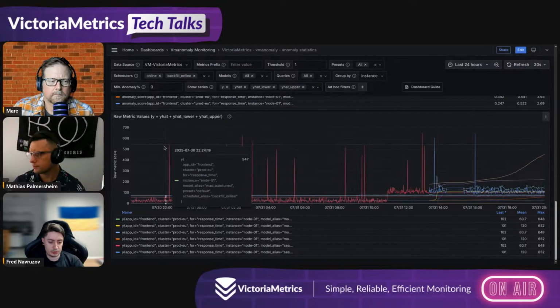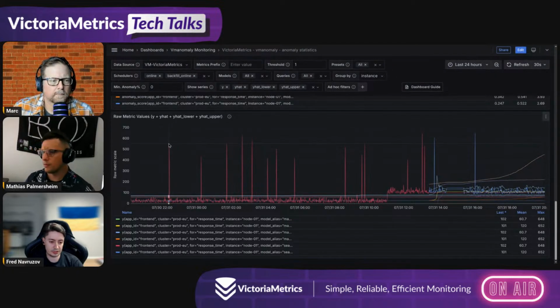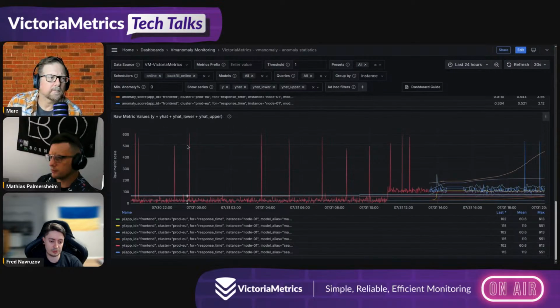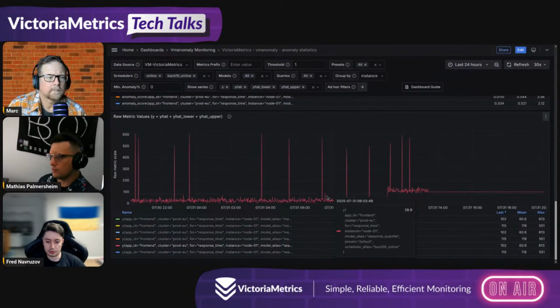And here you can see some spikes in processing times in milliseconds. As long as it's configured to not require some minimal deviation from expected, all of these spikes are considered anomalies. But if for some reason you want the spikes to be significant only from maybe plus 300 milliseconds, then you just add one single line to your model configuration, and hot reload catches it, and from this time you will have spikes of bigger magnitude being captured as anomalies and everything else being suppressed.